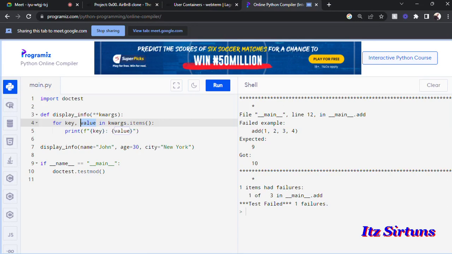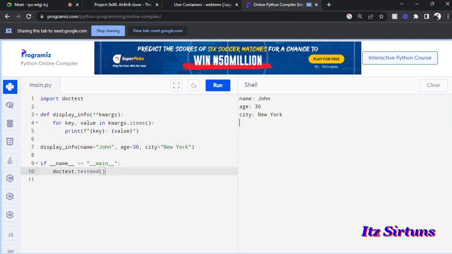Index is the position a particular character is occupying in the code. For example, this J is occupying position 0, index 0. Zero. Good. Yes, good. So if I run this code now, do you see the output when I run the code? Yes. John, name is John, age is 30, city is New York.